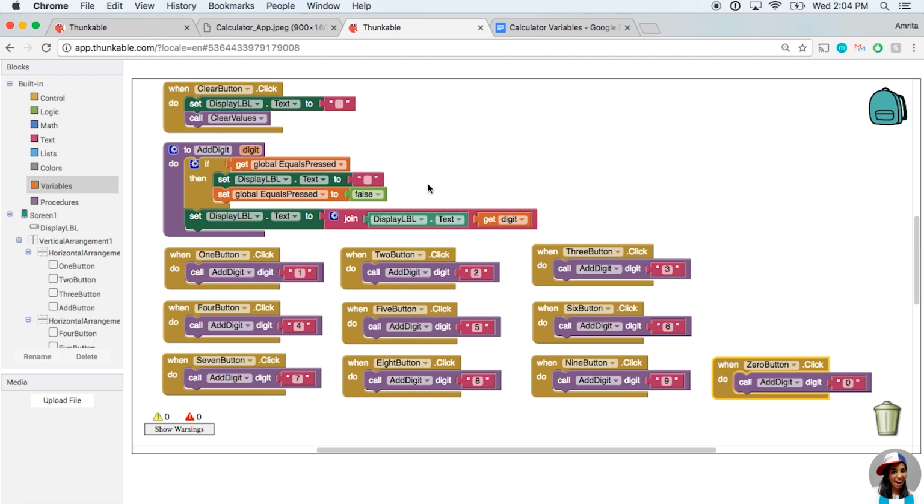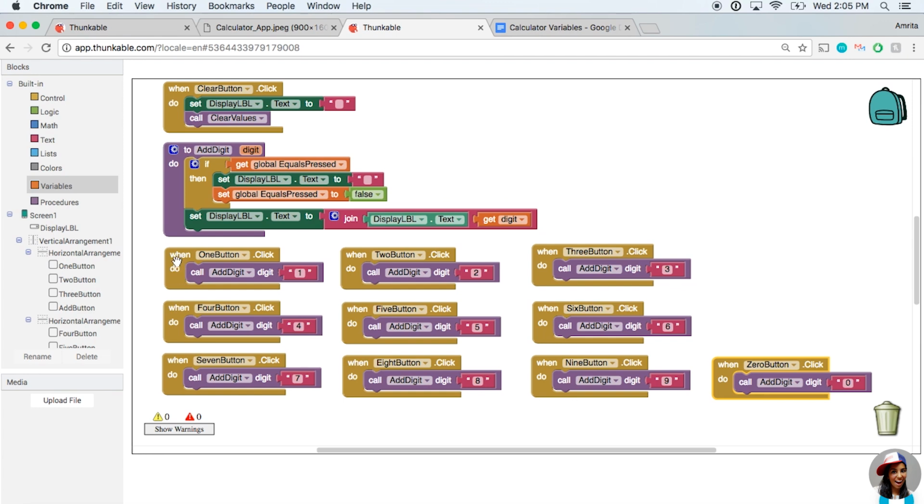And we're going to be able to add numbers. So now what we're saying is that we want to set the display label text to the digits that we're inputting, and we're joining digits. So if I just put the number 3 in, the number 3 will appear in my display label. Let's say I want the number 34. I put a 3 followed by a 4. Then I'm going to join those two digits together, and I'm going to get the number 34.